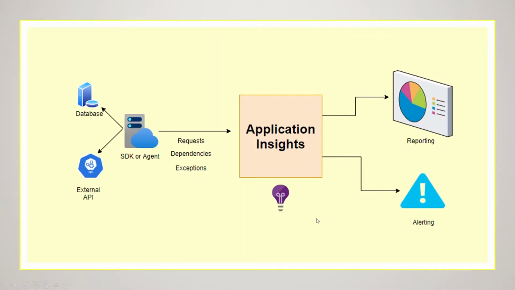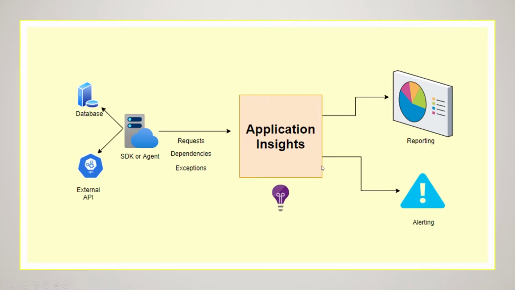So what is Application Insights? Application Insights is an application performance monitoring solution, which means that it is a solution that monitors your running applications and collects data such as HTTP requests and how they handle those requests, dependencies, which are like database calls or calls to external APIs, exceptions, and many other data types that I will talk about later.